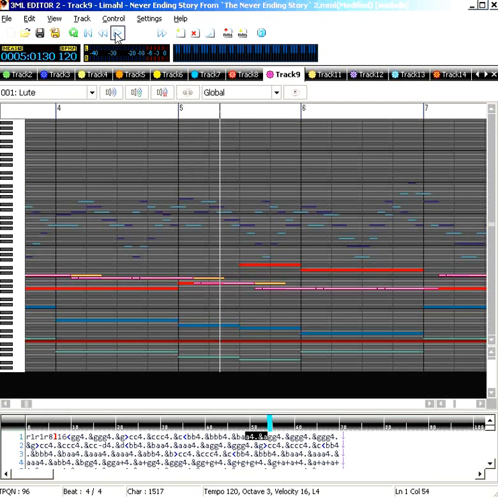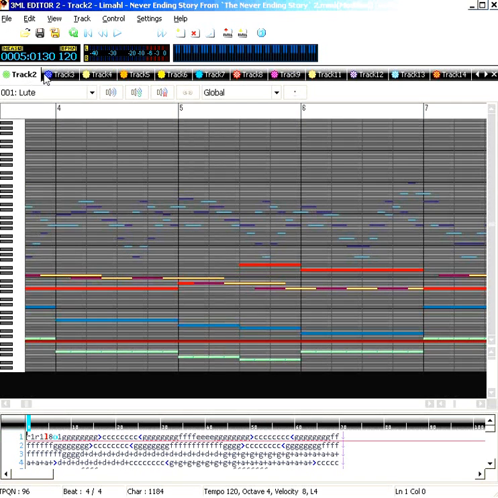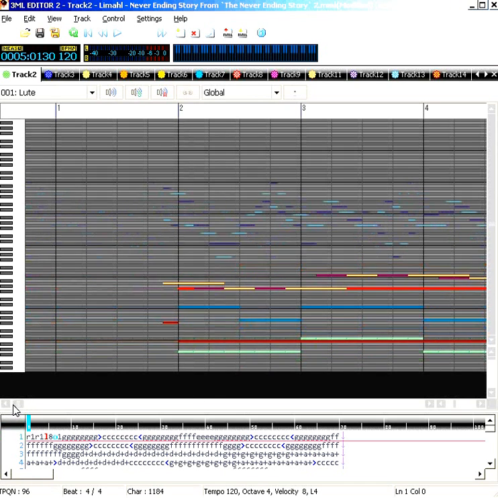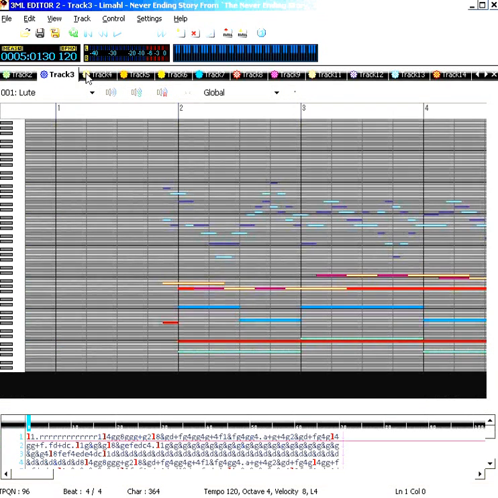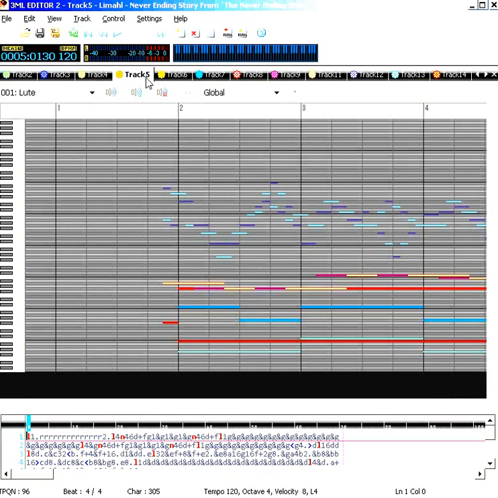Now you notice everything sounded like gobbledygook because its default is everything's on the same instrument. So, first thing you do is you find notes that don't seem important or relevant.